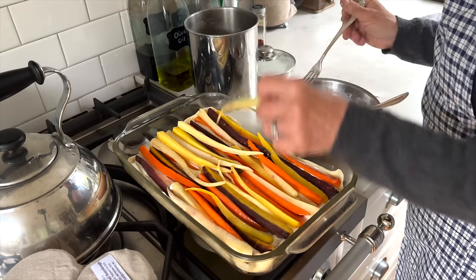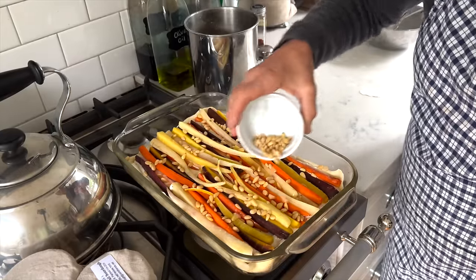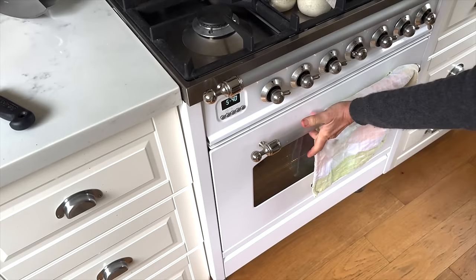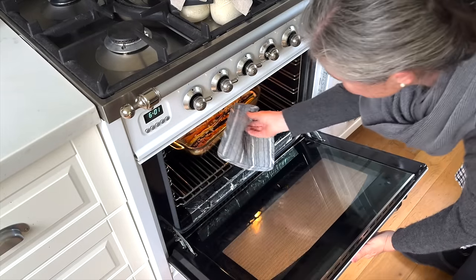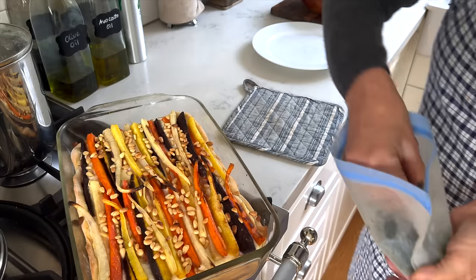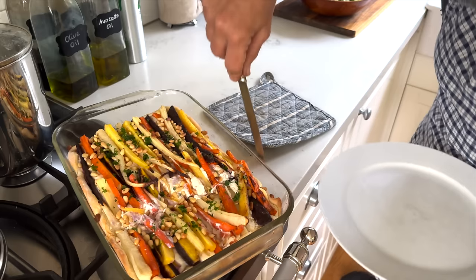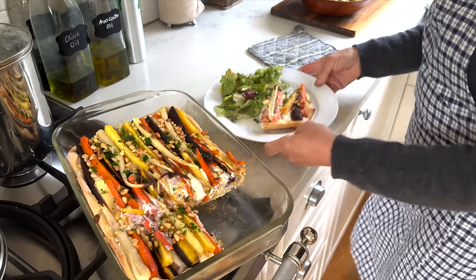Then I arrange the carrots — the tops are a little bit smaller than the bottoms, which is why I had them facing in. Then I'm sprinkling some pine nuts over; they will roast. You can also use almonds or walnuts if you can't find pine nuts or if they're too expensive in your area. This goes back in the hot oven until it is set. It smells amazing — the pine nuts are golden brown. Then I'm adding some chopped parsley that I froze in zip-lock bags, which makes any recipe look a lot fresher and adds a dash of vitamins. With some salad on the side this was our dinner.